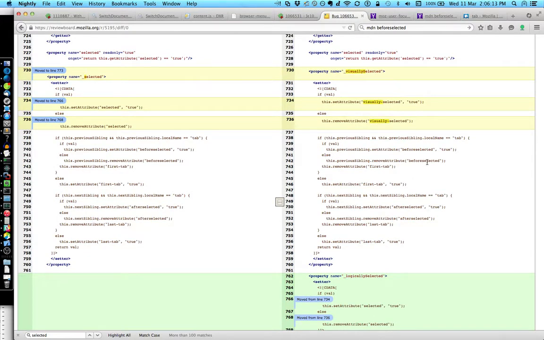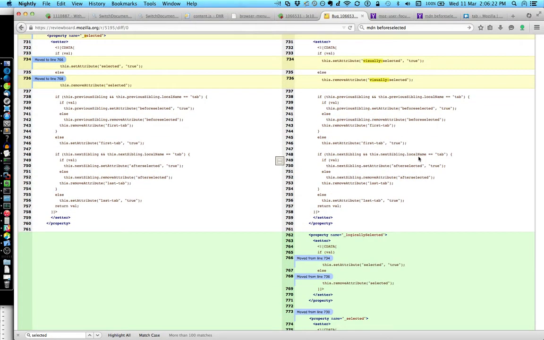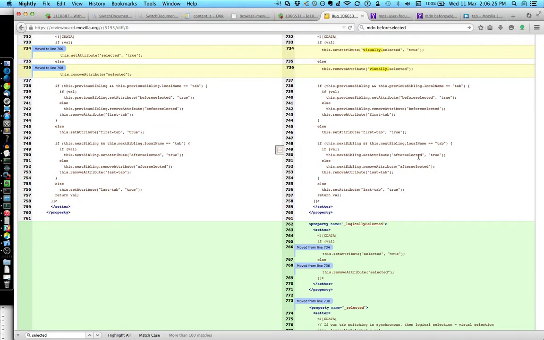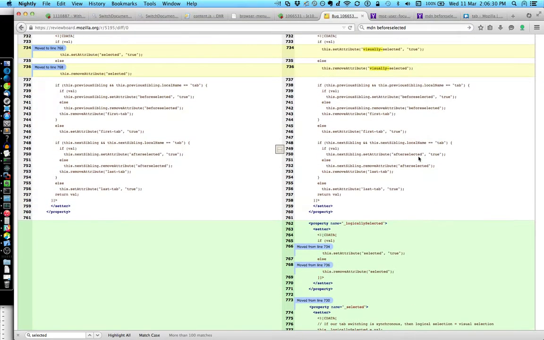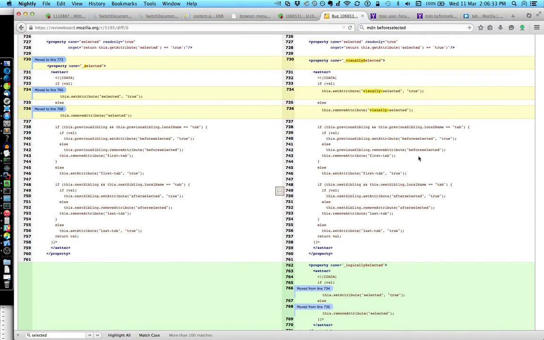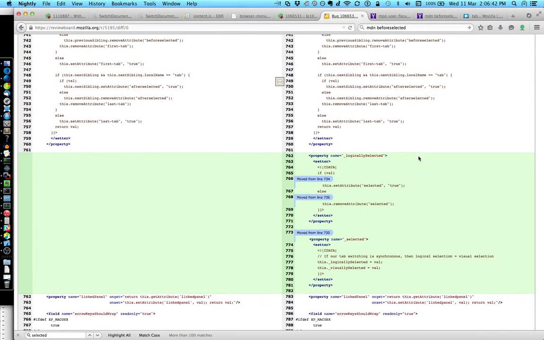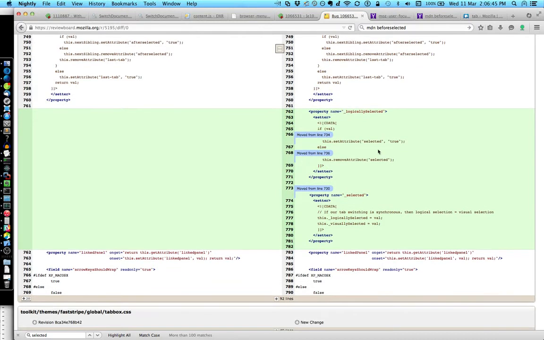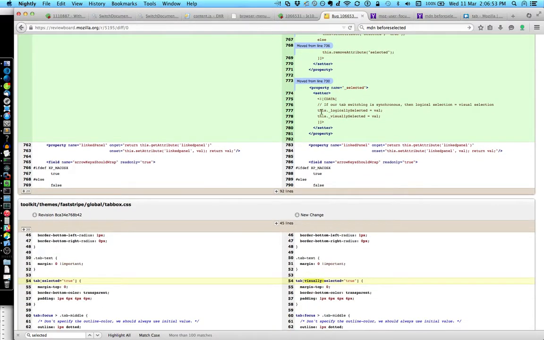Just now I was thinking, should this be before visually selected? But that's just going to break more stuff in themes. I also wonder if maybe instead of having the themes change, we make it so that the rest of the browser logic uses like logically selected. But you got to pick one, and I think we picked the theme one, and that is probably the best choice. Okay, so that's fine. This makes sense.